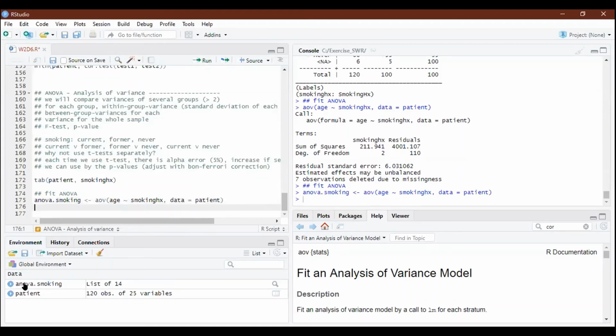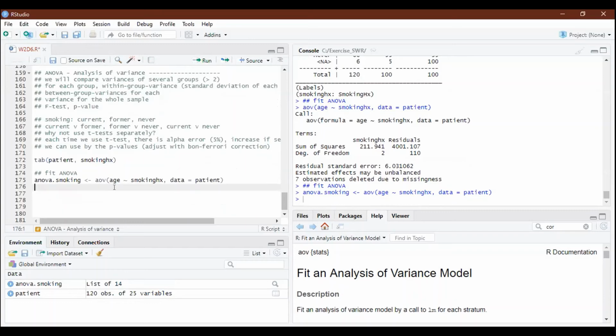You can see now that under data, we have ANOVA.smoking, which is a list. It's not a data set. If it were a data set, it would give you variables and observations. Right now, don't worry about the list. In order to get a p-value, you just need to say summary of ANOVA.smoking.